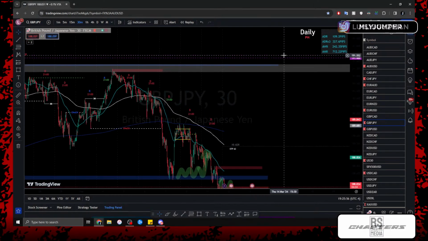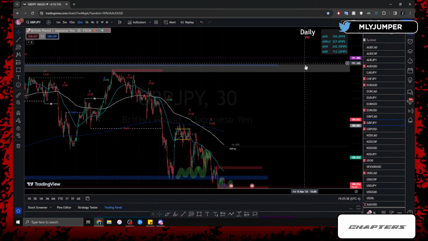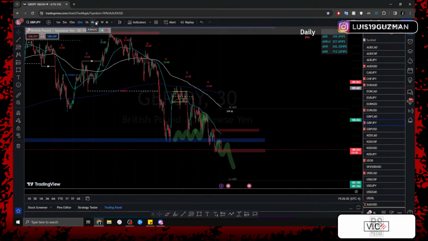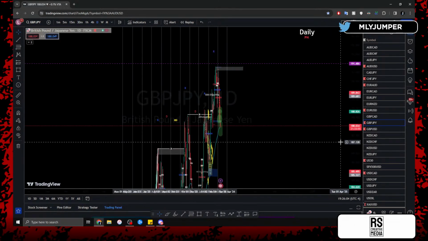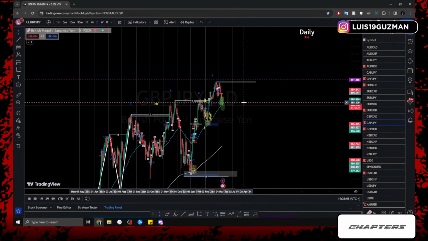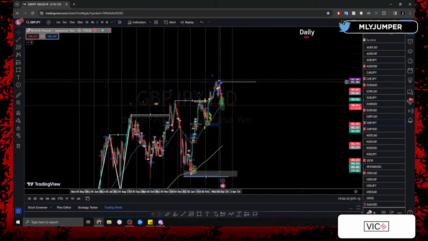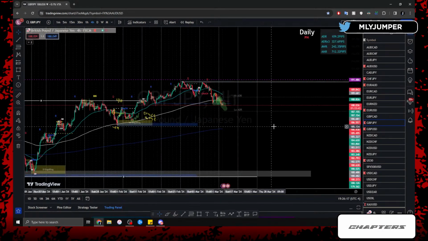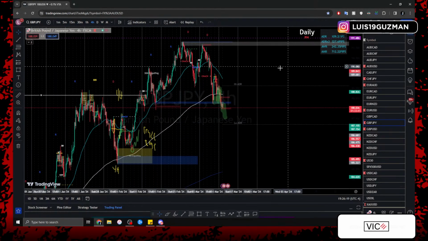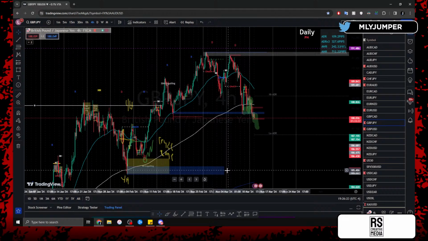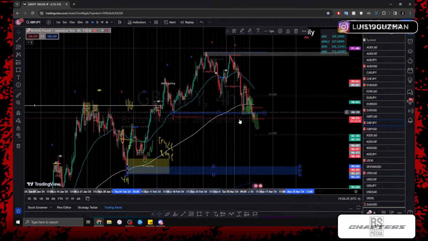GJ, we know we're still looking for price to push out to cover this gap that's here at the top at 191.486. Right, so let's update real quick from the top to the bottom. We know we already have 2 months of rise, so this month could be looking for another push to the top side. Regardless, we know that price already gave us a new high with that wick before the push down to the bottom. We have 2 weeks of drop. This week being the third week already gave us that new low as well. This 4-hour low, it was just a POI that we had, a point of interest.